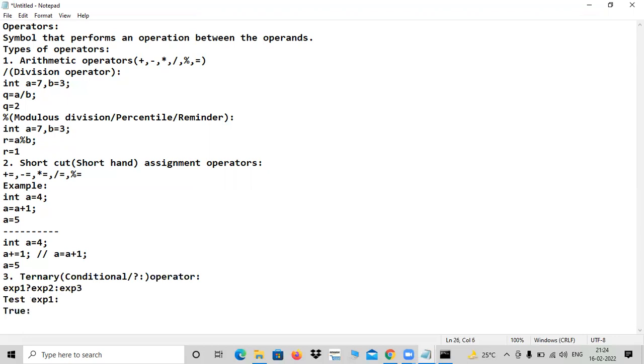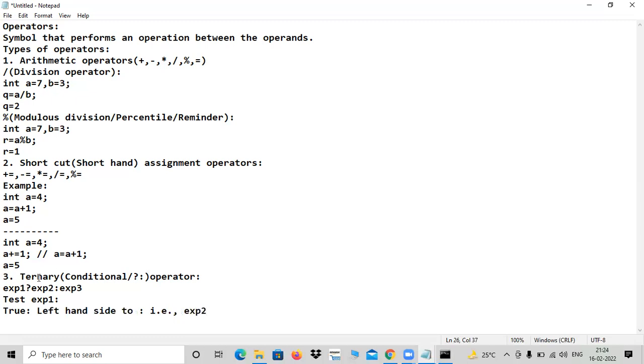What is there on the left hand side of the colon? Expression 2. That is expression 2.